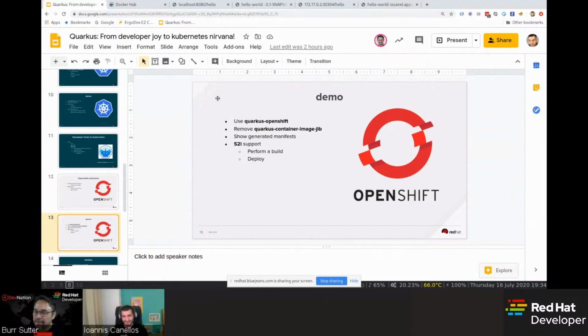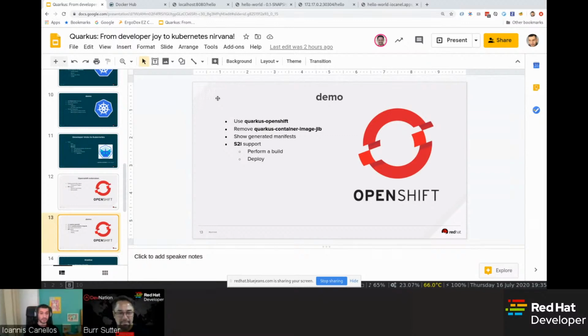Now, Scott Worthington asked about, well, S2i is blocked in certain areas, so S2i cannot be used by some customers. So, what's the workaround if there's no S2i? In the latest Quarkus release, the only available workaround is not to use OpenShift specific resources at all, and just use the Kubernetes resources that Quarkus Kubernetes generates.